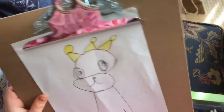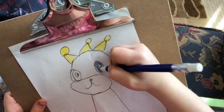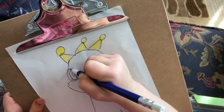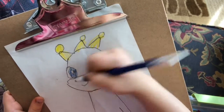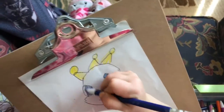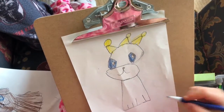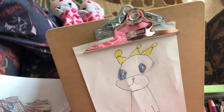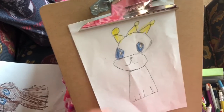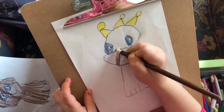So now let's get started on the eyes. Let's kind of draw in here. Draw right there. Round and round. So let me just get over here. Now we'll put this now. Let's find the brown somewhere right here. So now we'll draw all around.